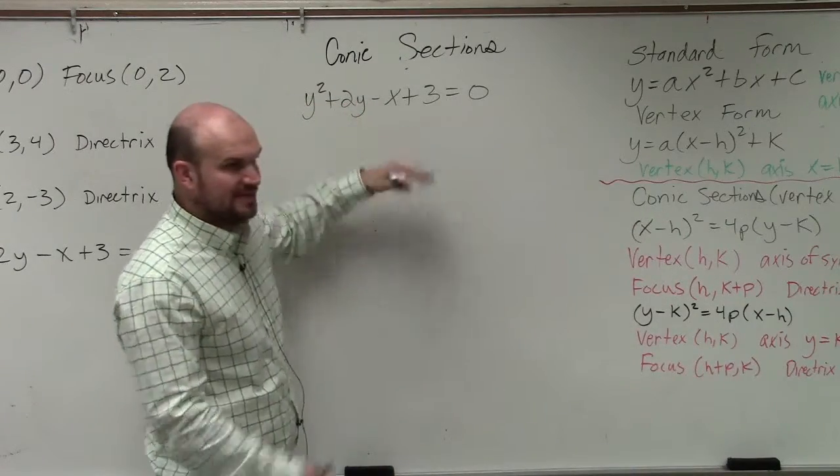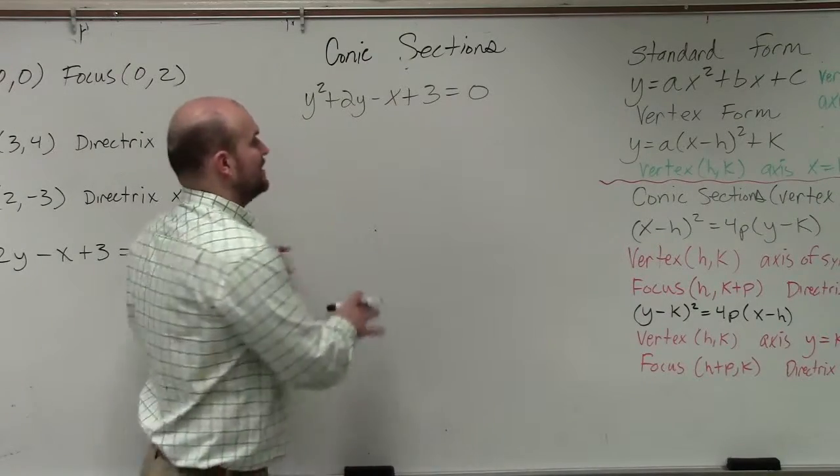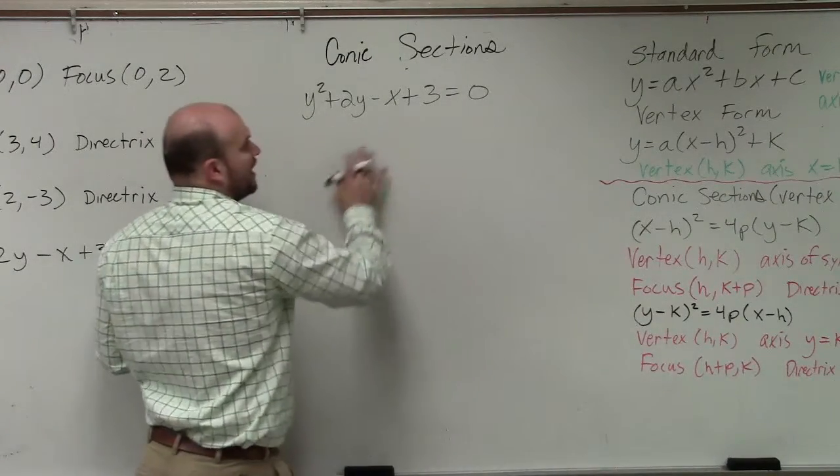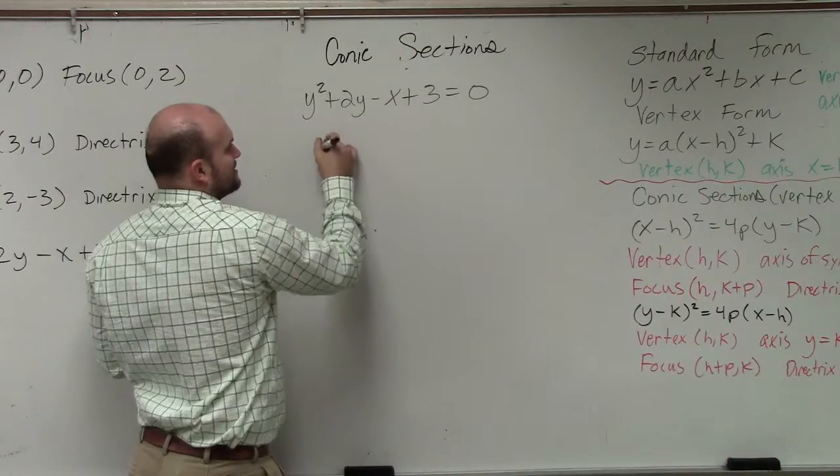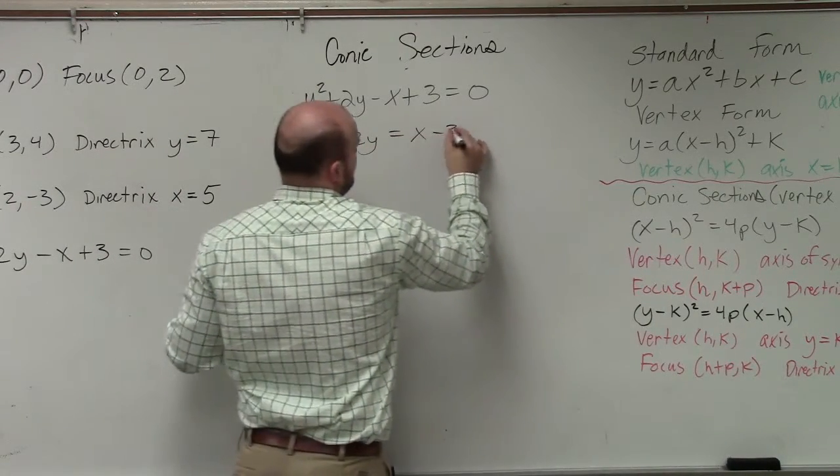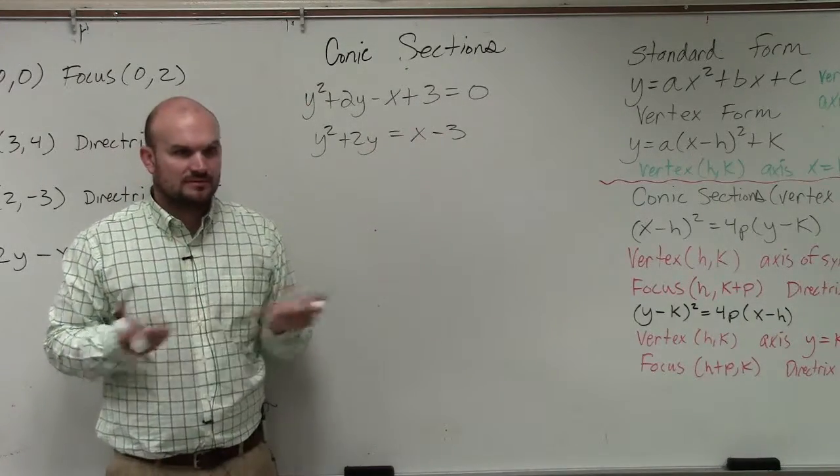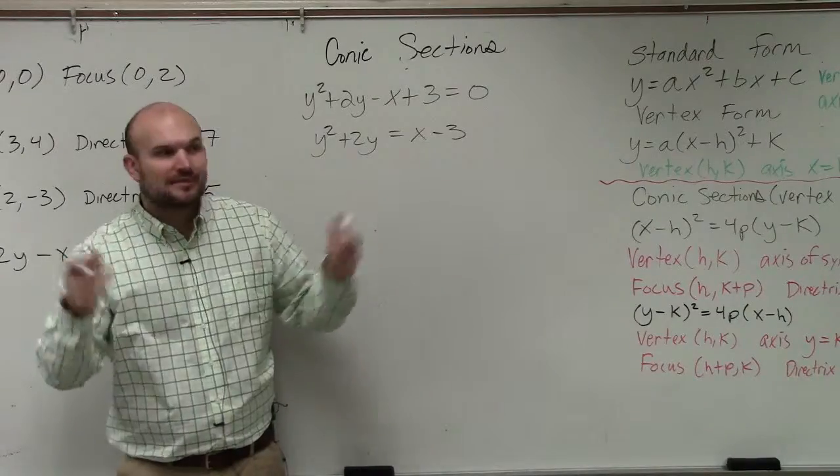So the main important thing is, if you guys notice on these formulas, x's are on one side, y's are on the other side. So what I'm going to do is get everything except for the y's on the left side. I'll just subtract them in my head. Does everybody see how that's going to be a positive x and that's a negative 3?